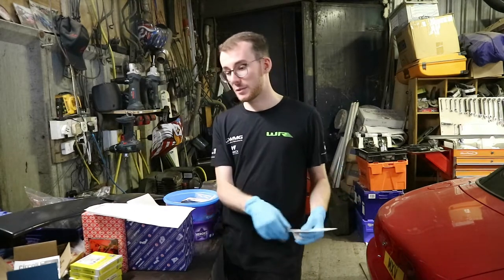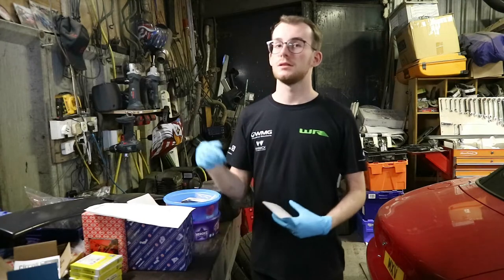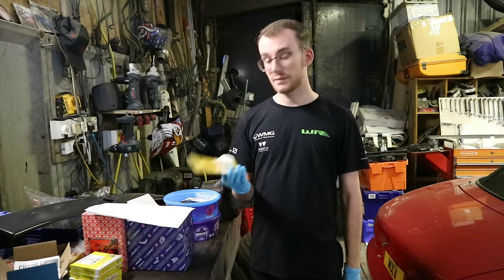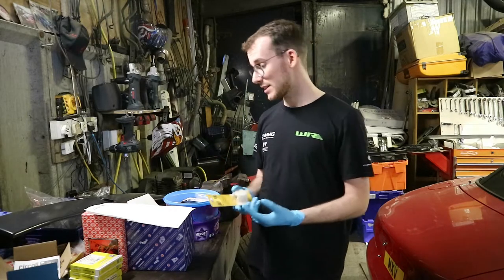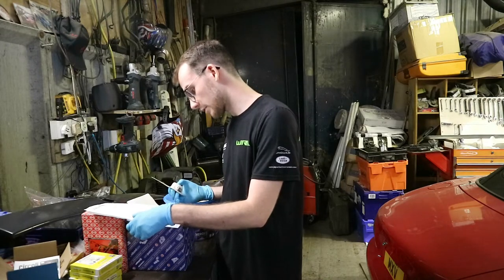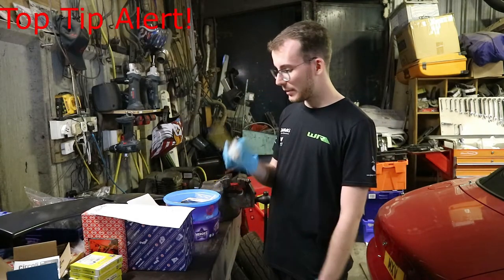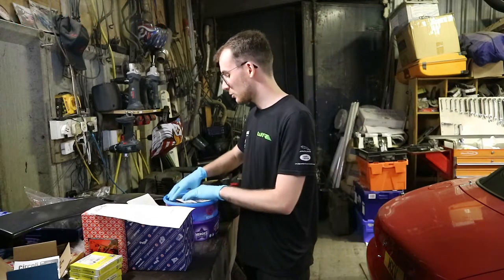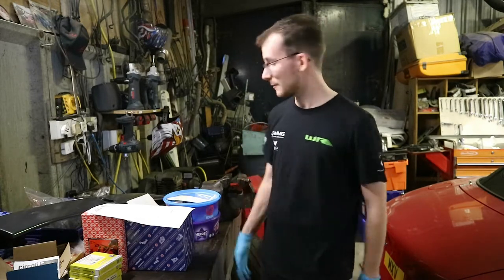Next is the gold plug — a magnetic sump plug. Because we're doing a fresh engine build with new bearings and rings, metal particles can float around during the manufacturing process. The gold plug has always saved engines — it's an added layer of protection alongside the Mann oil filter. It was £18.58 and you can't get much off the price. The best way to get parts cheaper is to phone your car parts supplier and ask for their best price — if you speak to them directly, they're generally cheaper than any discount code on the website.